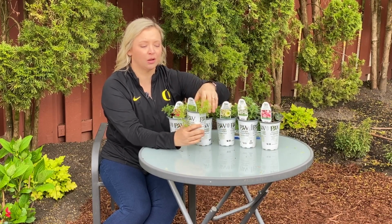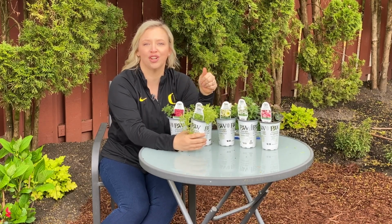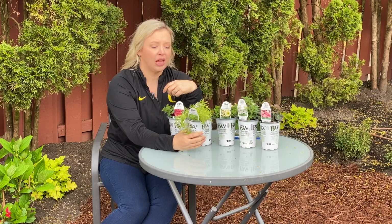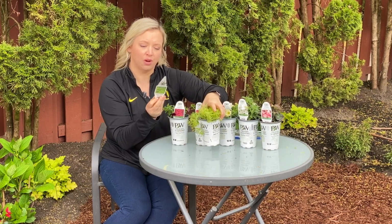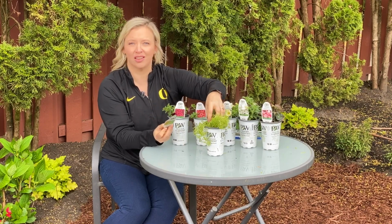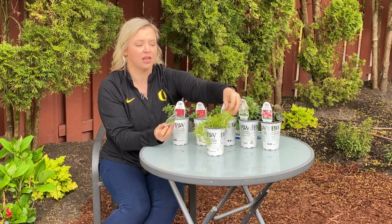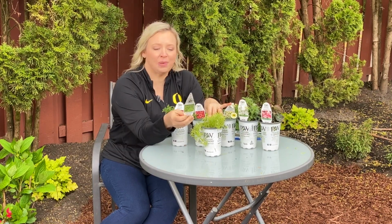They will spread a little bit but not too much, and I've never planted them before, so this will be the first year that I'm going to give them a go and see what happens. And just so you guys all know, these go down to a zone 7, and they go up to a zone 11B, so they obviously like heat.